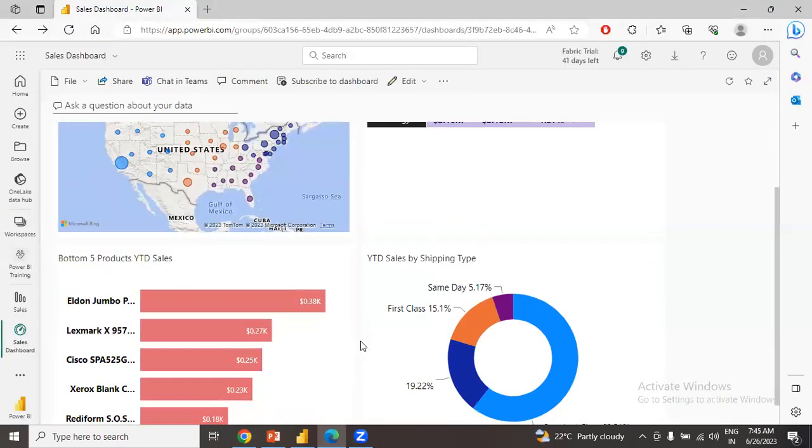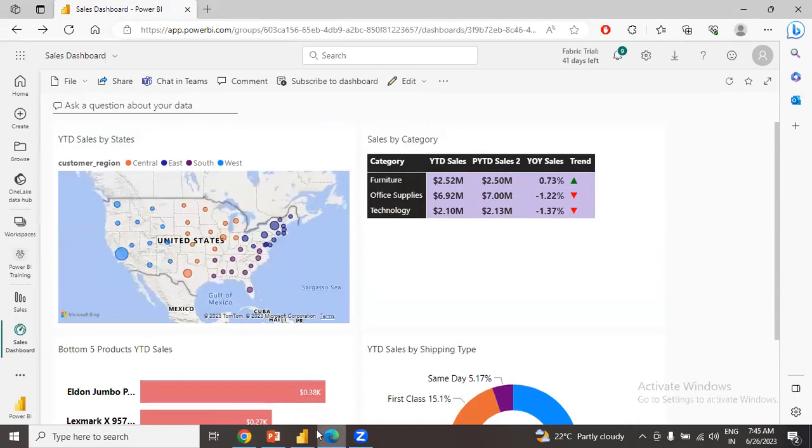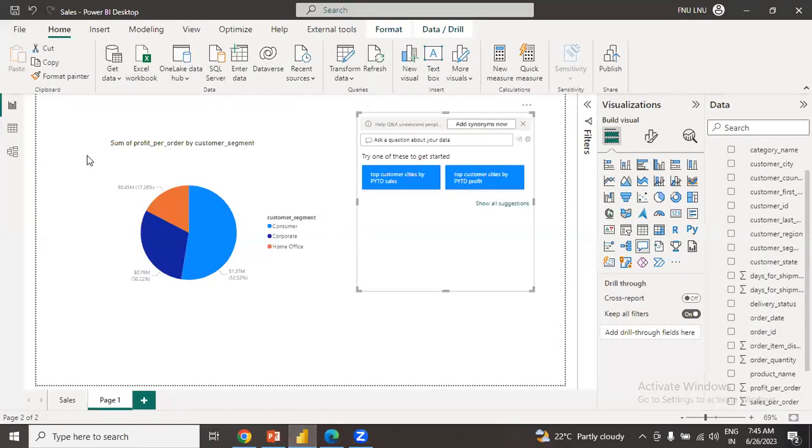Any more questions with respect to this? Yeah, I'm asking, suppose we are asking this question here, and it is giving sales by profit and all that. So have we built that report in the backend, or is it automatically built by Power BI? No, we have made the data set in the backend. Okay, I'll show you what has happened in the backend here.